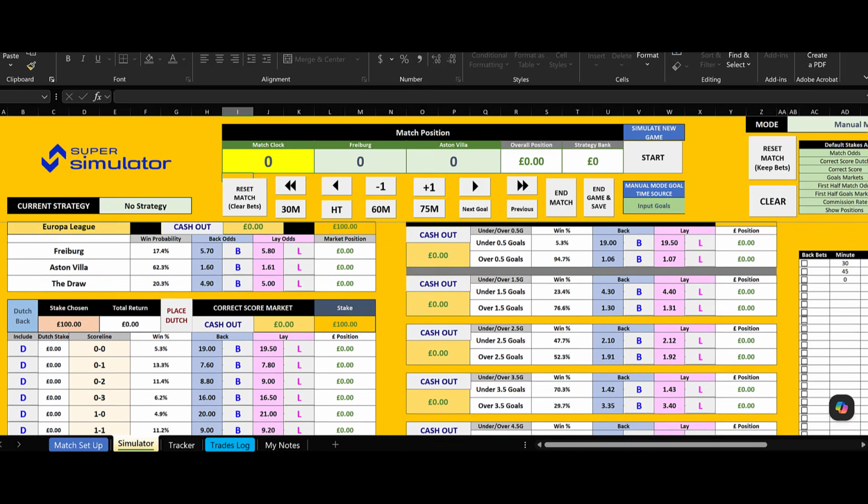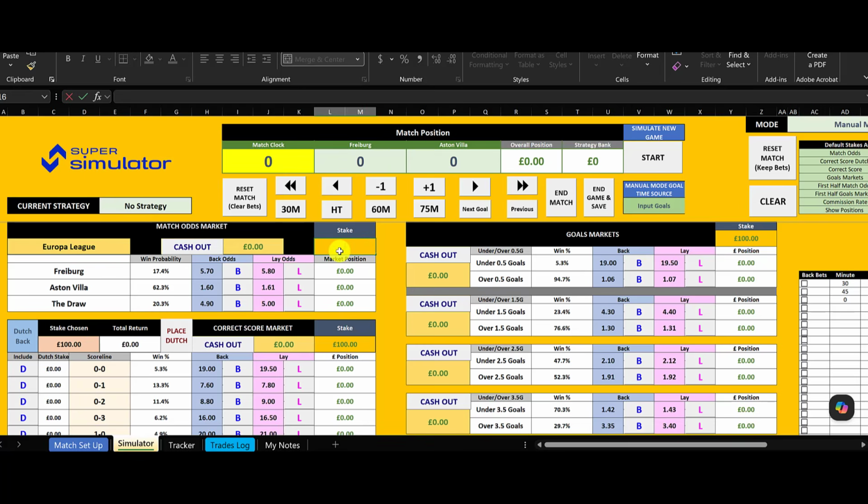So let's just say, what if you wanted to try something like this? We wanted to split our stake, backing Aston Villa, and then we wanted to also back the 2-0 to Aston Villa, knowing that obviously this price should shorten once Aston Villa take the lead. So let's just see if that would have done anything better for us with the particular strategy.